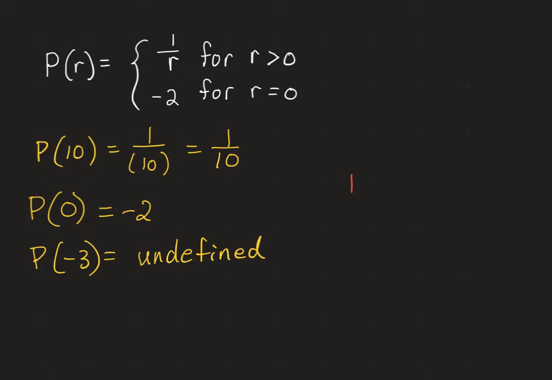Now be careful, because 1 over r in itself, you can stick some negatives in there for r, and you will return a real number. In fact, you just can't do it for 0. For any other real number, you could do it. However, our function is limited to r greater than 0 or r equals 0. So piecewise functions do not just depend upon what the formula is, but here the function actually tells you the domain for which it is defined.